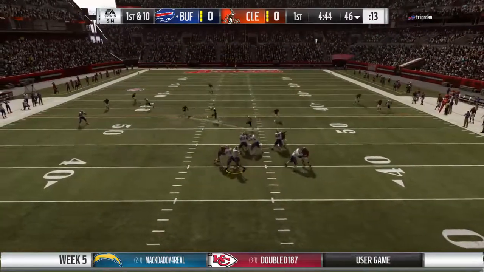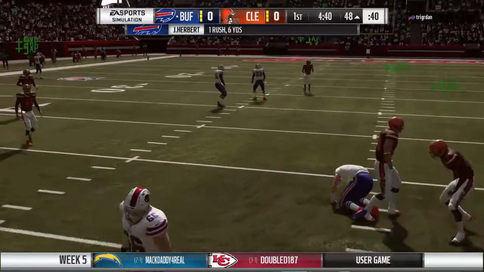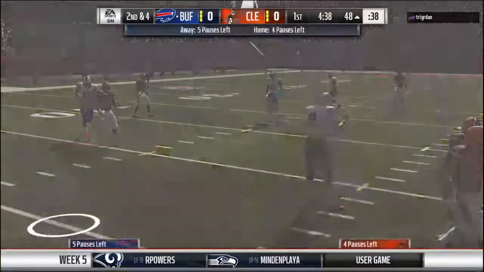They'll look to throw now on 1st down. Buying time to his left. And he'll be brought down at the 48-yard line.